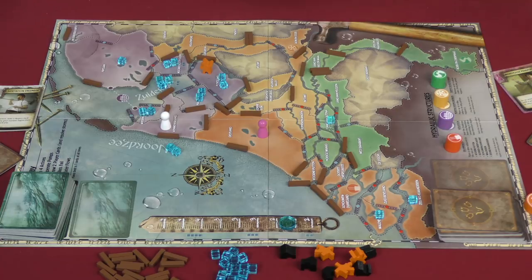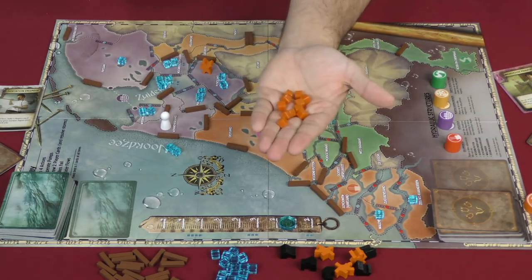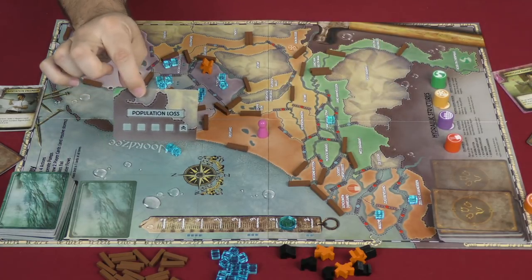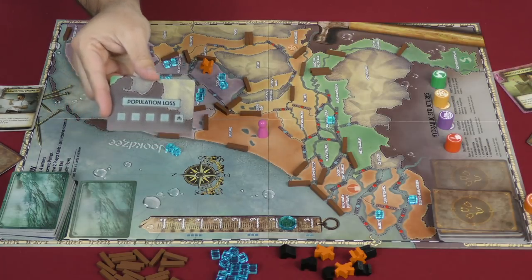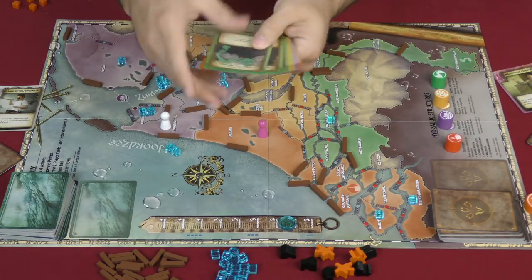And that variant goes like this. It's going to add, first of all, population cubes, which are these orange cubes, and also this population track, which is a new way to lose the game. If you ever lose 5 population cubes, you've lost the whole thing. And then you would use these variant goals.